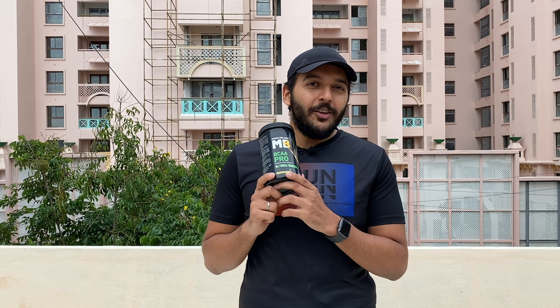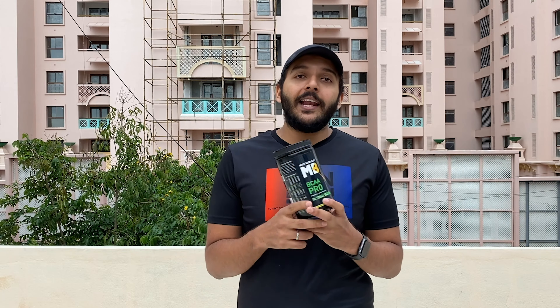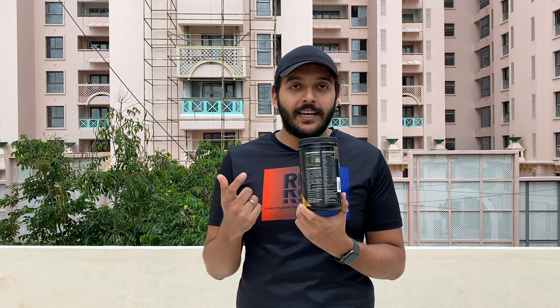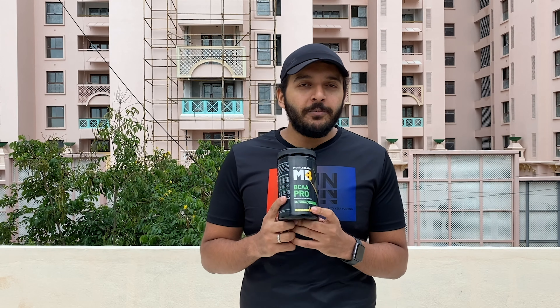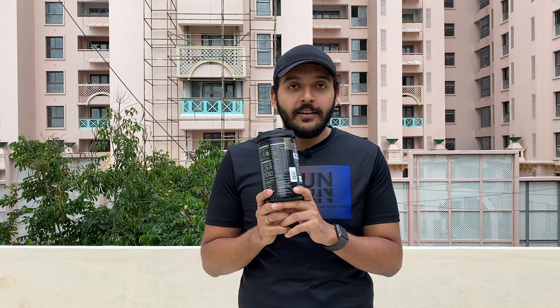For my honest review — I've been using this for about six months, ever since the lockdown started. I used to use a different brand. This is the pineapple flavor; I'm not a huge fan of it — my favorite is green apple or watermelon. Apart from these, they have many other flavors. I find myself having a little more energy during workouts, and on longer runs I'm not losing as much muscle mass. The dosage is written on the label — please stick to the recommended dosage. It also contains sodium and potassium, which are great electrolytes for runners who lose salt while sweating.